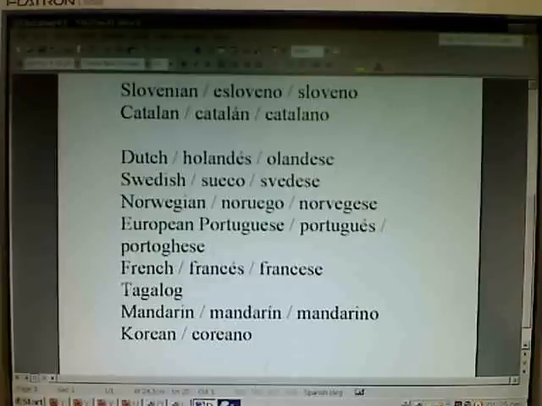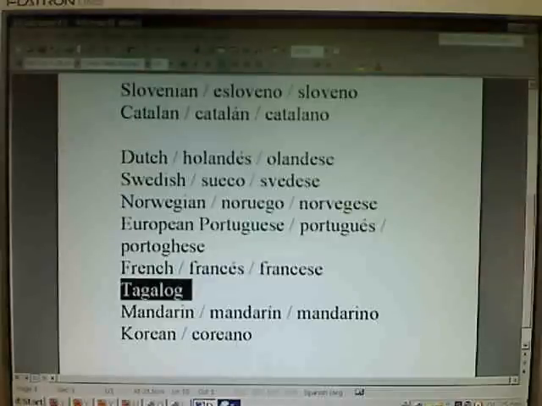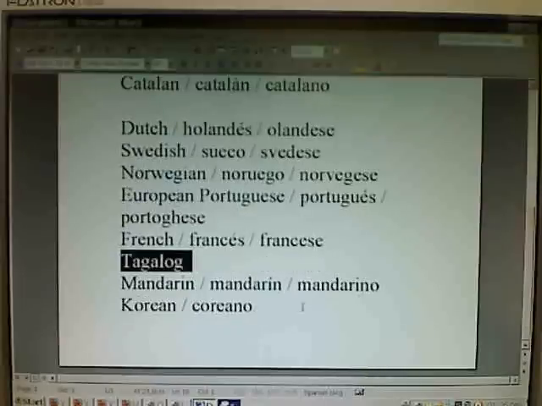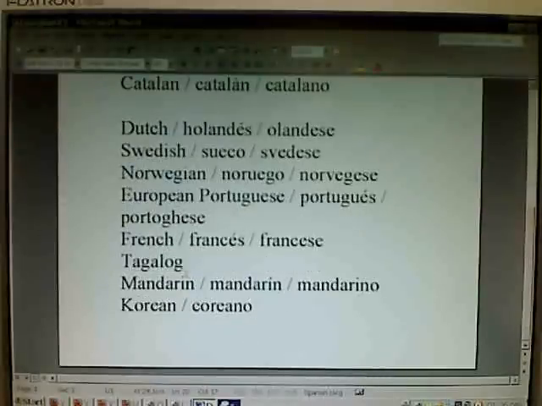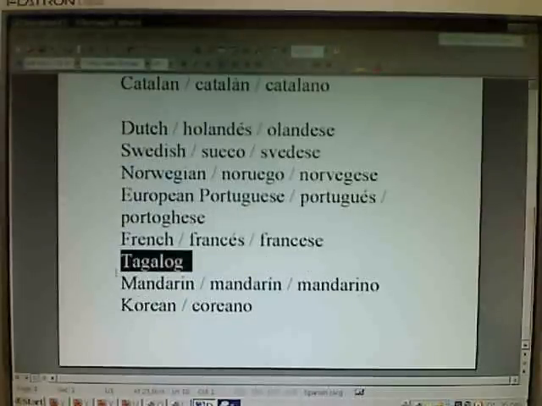Moving on to Asian languages, I would like to maybe learn Tagalog in the future. I find it interesting. I like the sound of it. It has some interesting sounds, and it's got lots of Spanish words in it. I think that would be interesting. It would be kind of an aha moment to study Tagalog and start picking apart and finding the Spanish words in it.